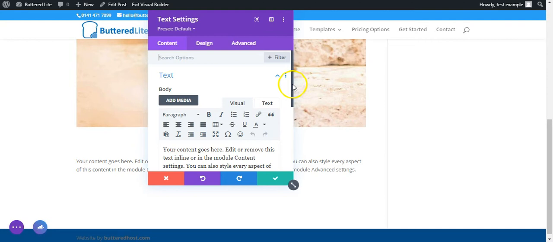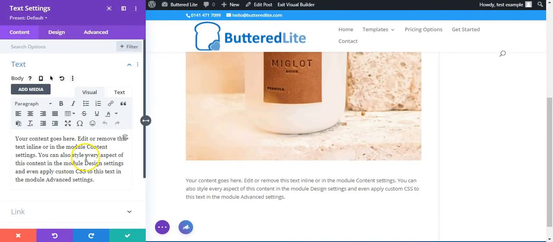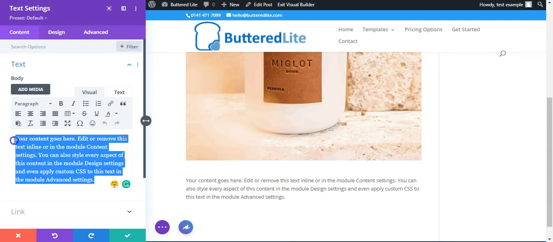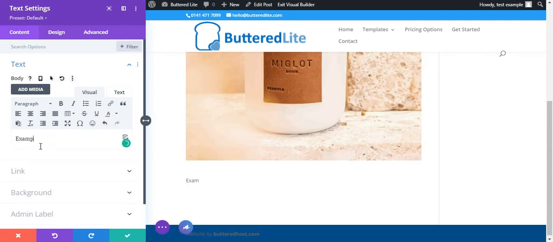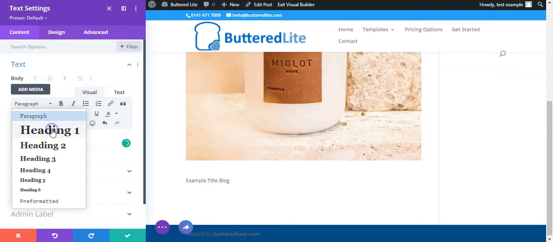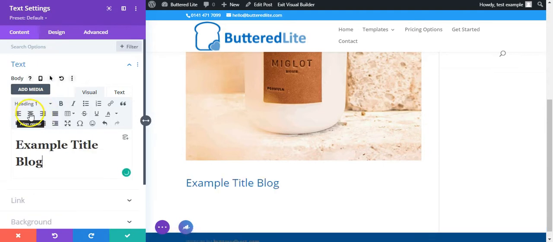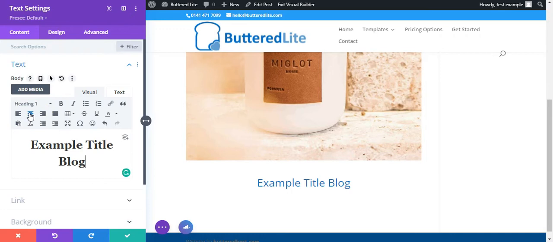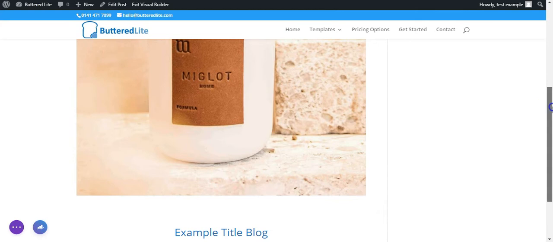And that's going to bring up a builder here now. So it's going to ping it to the side so we can see what we're doing. So here it's quite similar to ones you've probably used before. So I'm going to write my title. So example title blog. Put it in there. And we'd like this to be our header. So I'm going to click down here. It's going to become the header. And I would like it in the center because it's going to be in the middle one. Fantastic. I'm going to click yes. So now that is there.